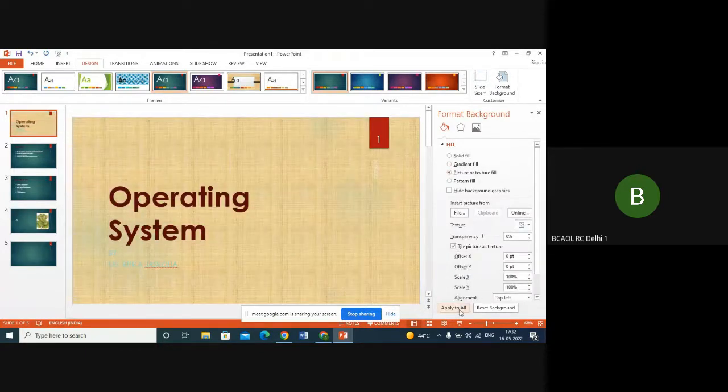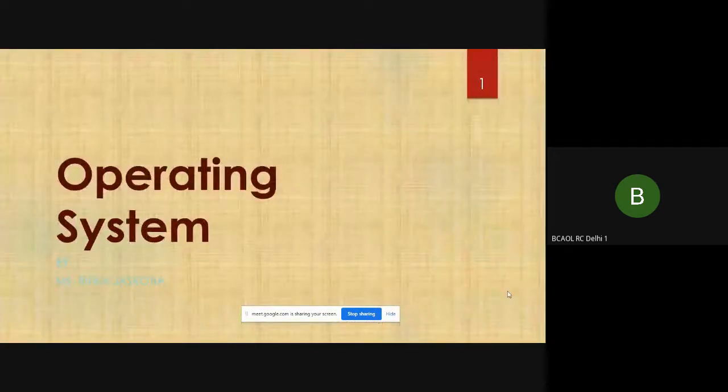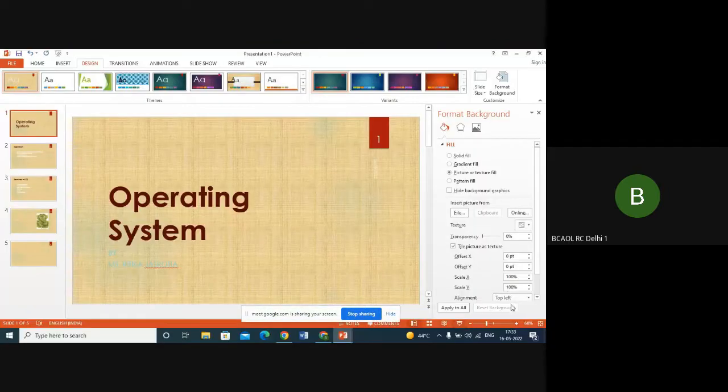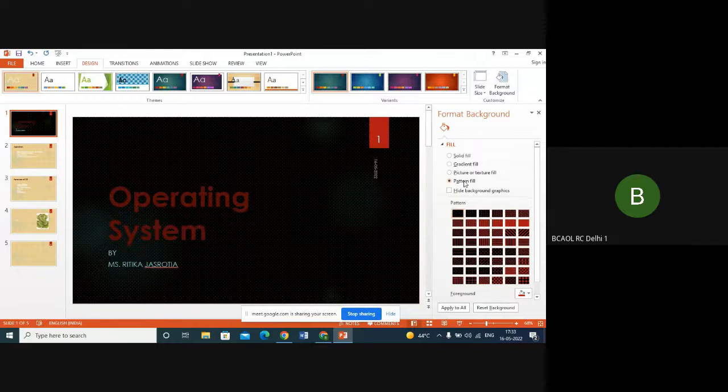Suppose I say apply to all on this. So see, your thing will be like this now. The same pattern, but the effect on the graphics have been changed. The same format is there, but a different background has been taken. So accordingly, you can say fill pattern.